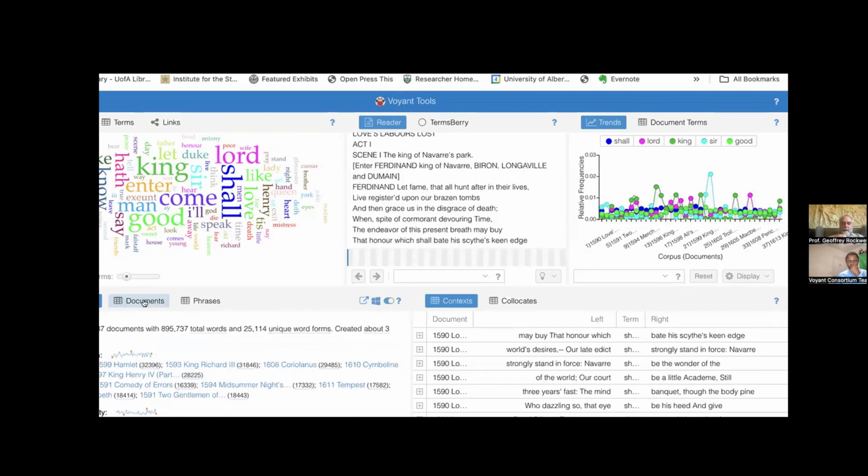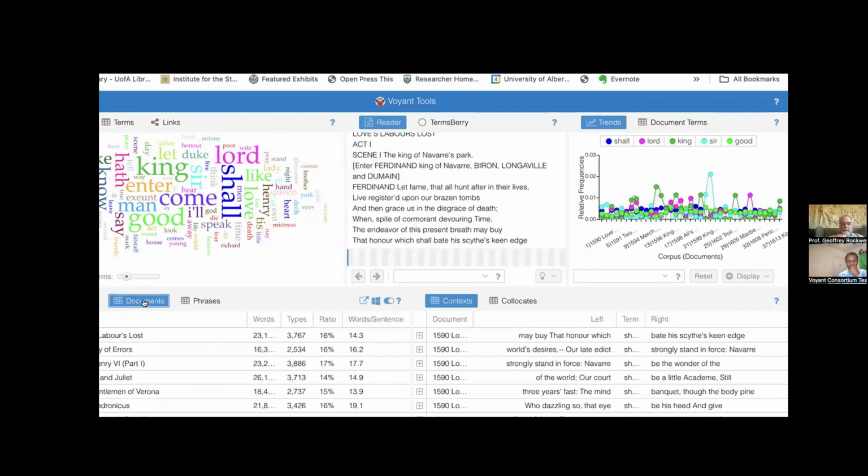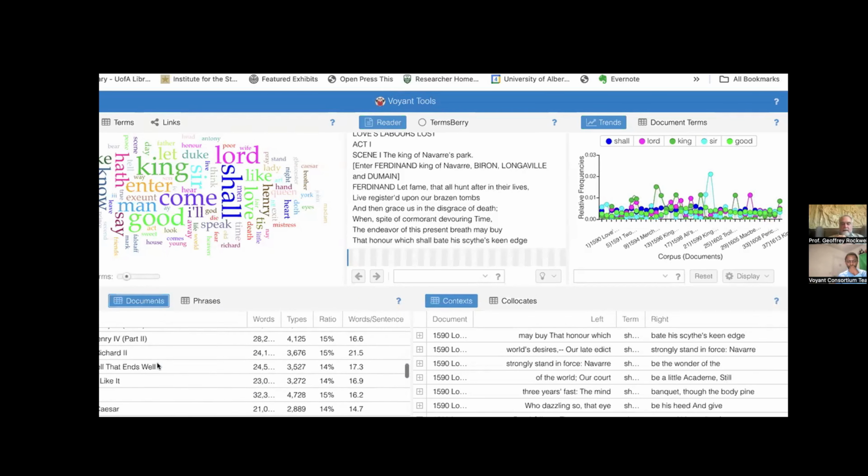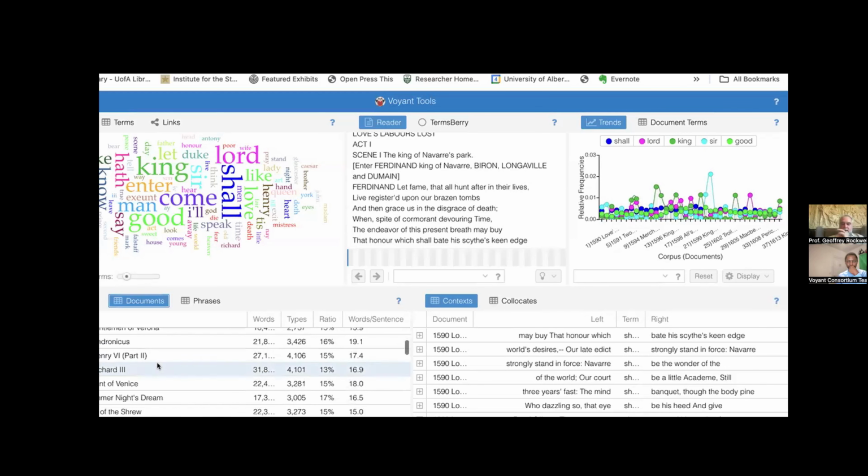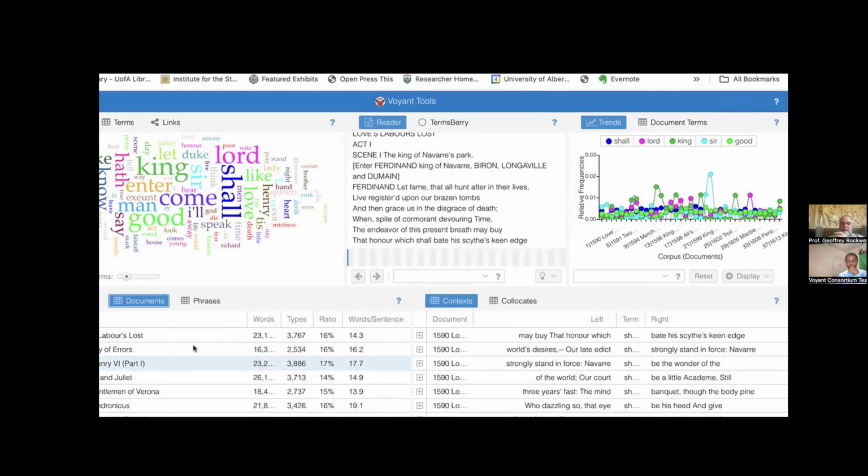In this panel, we also have a documents tool that gives us information about the individual documents. But this documents tool is really cool because it can drive some of the other tools. The different tools in the corpus view are loosely connected.